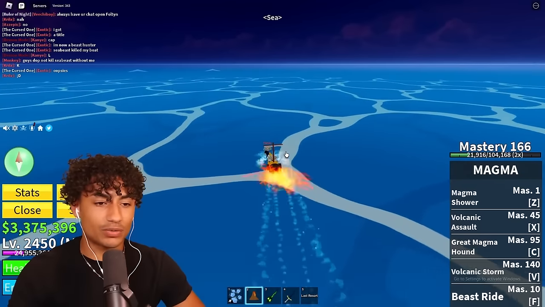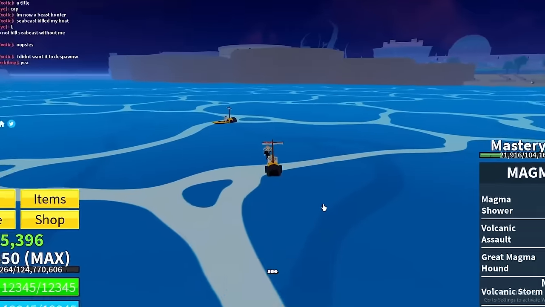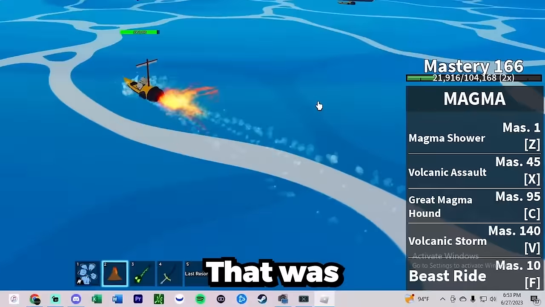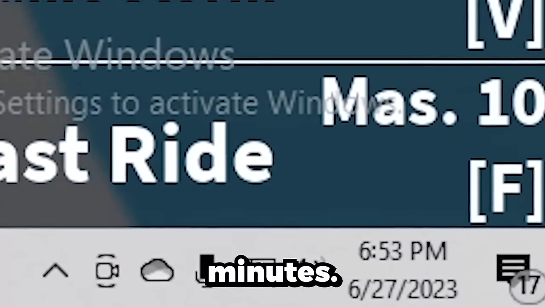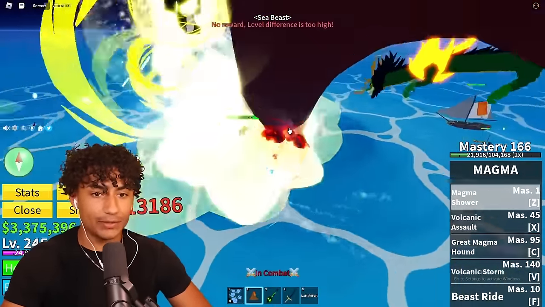All right, well, back to what we do best. Just boating around. All right, it is 6:52 right now. Let's see how long it takes for the next sea beast to spawn. Sea beast! It's here! That was actually really fast. It came in like 2 minutes. Oh my gosh, let's go. That is what we like to see, all right? That is exactly what we like to see.